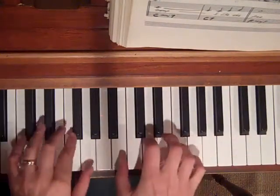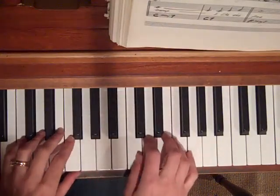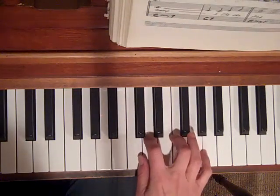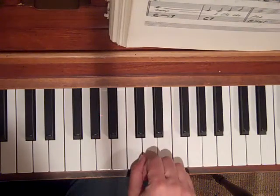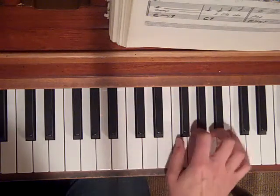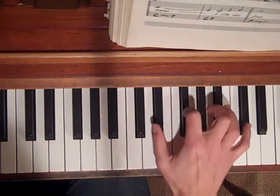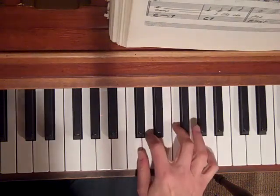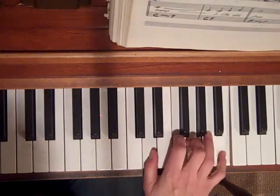Now, if you don't want to just hold the chords, once you can do that, we want to add a little life to it, a little more rhythm to it. And this is how you could do that. The right hand is going to play the chord on the and of 1 and the and of 3. So it would be 1 and 2, and 3 and 4, and 1 and 2, and 3 and 4. So it's 1 and we have the C, 2 and 3 and we put the E flat 7, 4 and 1 and we put the D minor 7, and 3 and 4 we put the G7.